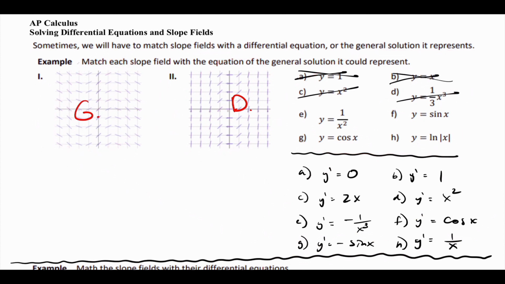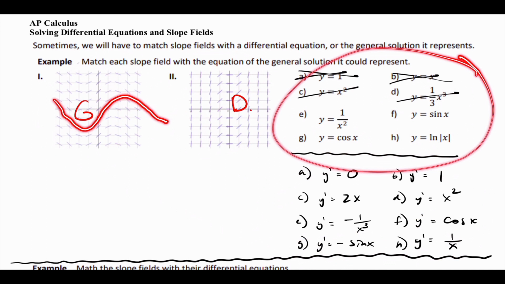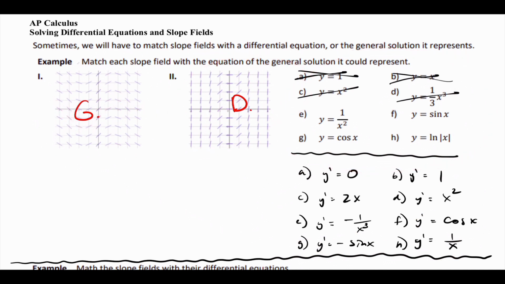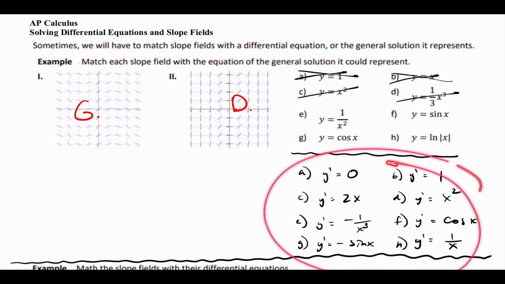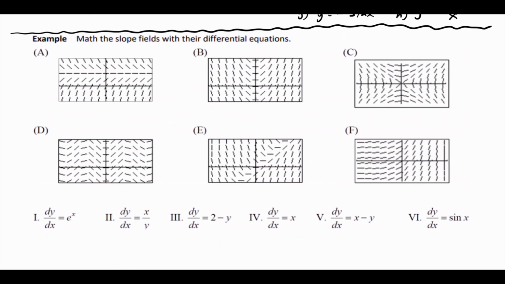How do I find each slope? I use this guy. It's a little confusing. When you look at the actual graph, whatever the slopes are doing should match the original. Okay? The derivatives we use to find each of those little tick marks, each of the little segments. So the graphs aren't going to match these guys. The graphs are going to match the original. Here's the thing. They usually won't give you the original. They'll give you what they did down here. They'll give you a bunch of derivatives. So it's not that easy.